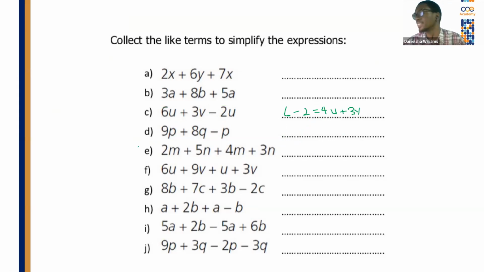Can you guys please make a copy of this? I probably can share it in the chat. This is how you guys download it. So I want you guys to at least try the rest of the questions. I know we've gone over time, but it's good practice. So I'm going to try to send the rest of the questions as an image in the chat, and then you can download it. Give me a second.